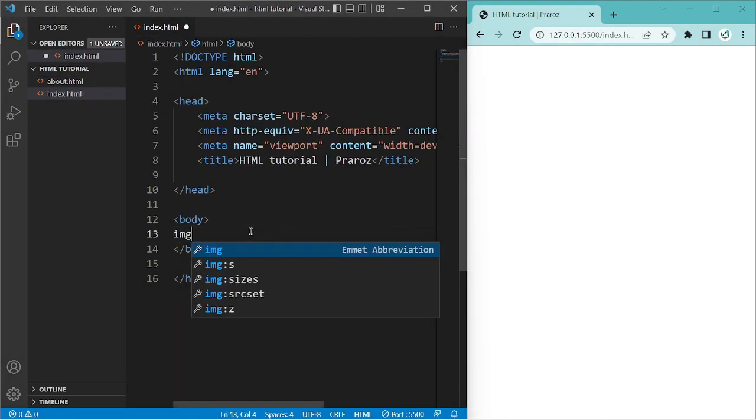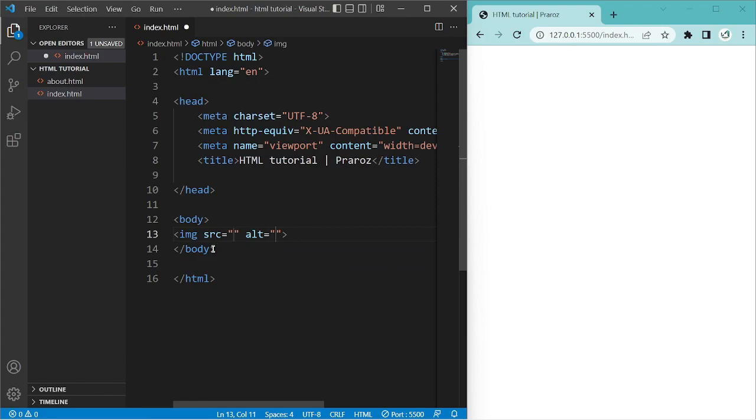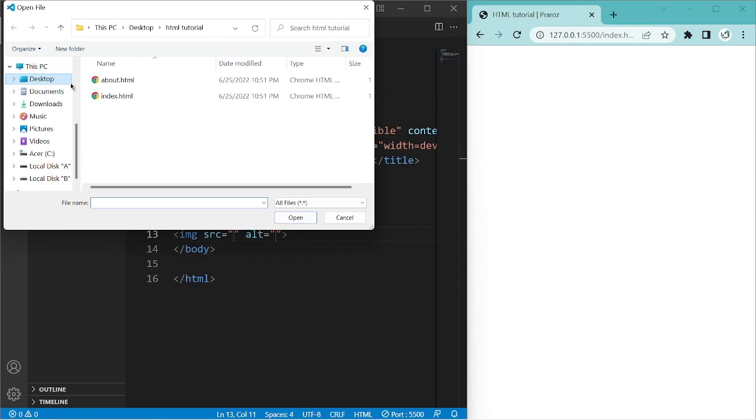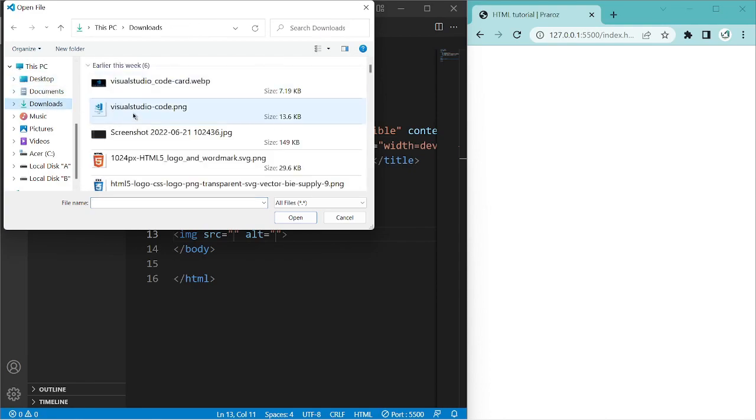Our next tag we are going to use is an image tag. To add an image on our web page, we need to have our image inside this folder, inside this HTML tutorial folder. So first of all, let's open the file.